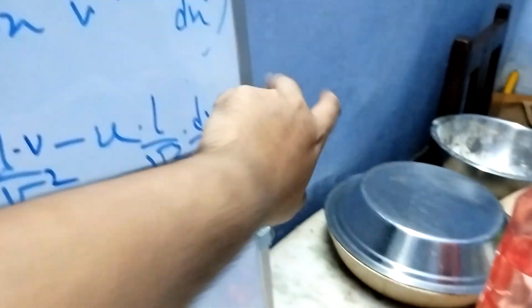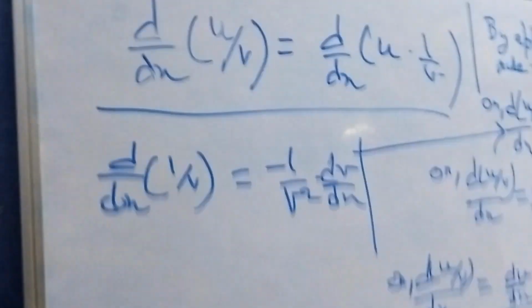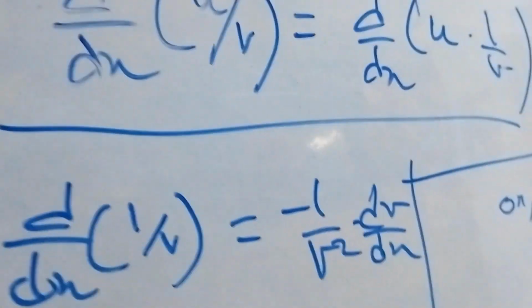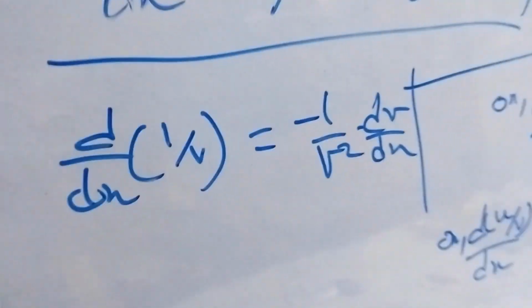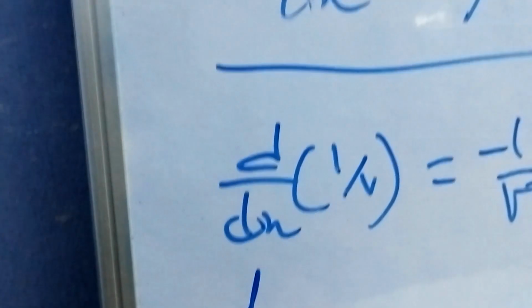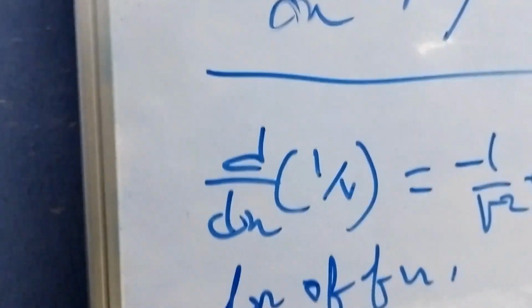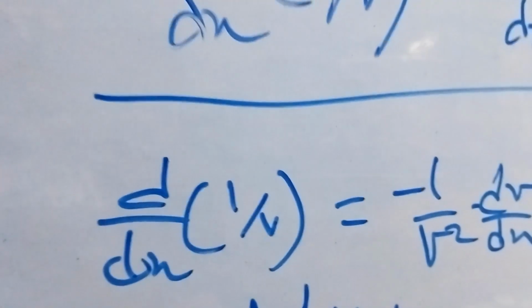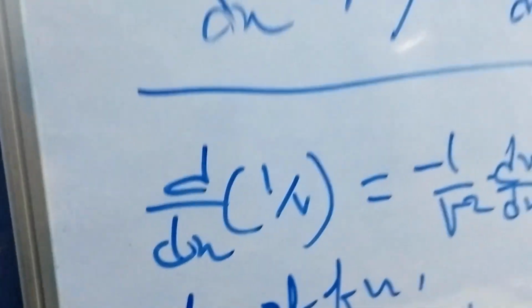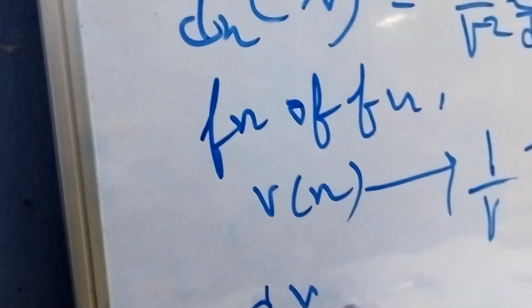Here is the tricky part. I did the derivation of it right here. So how did this derivation come? We'll learn it in our later sessions when I talk about the function of functions. v is itself a function of a function, and we are doing the derivation of 1 by v, so it is itself a function of some function. So how does it look? We do it like this right here.